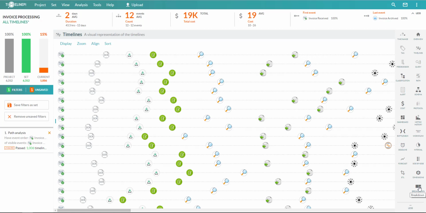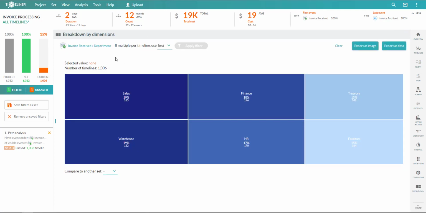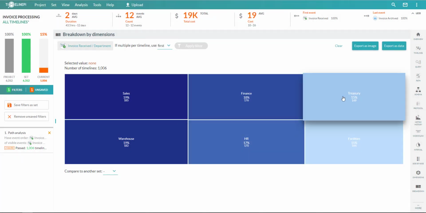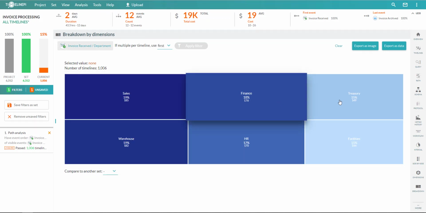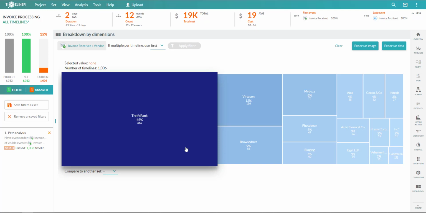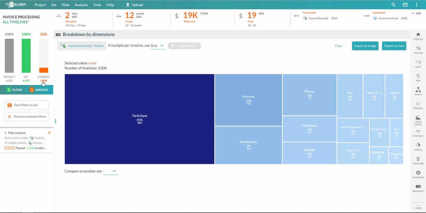So I can go to my breakdown view. What this allows us to do is use those attributes that we loaded to understand patterns or trends in the data around who, where, what, when, and so on. So we've got it right now broken down by department, and what looks to be a pretty even distribution here by department. Nothing really stands out from the pack, so nothing to report here necessarily. Maybe I now want to look at it by vendor. Are there any patterns? Well, it's kind of interesting in this case, right? Because I've got a single vendor responsible for a large percentage of my high cost invoices.